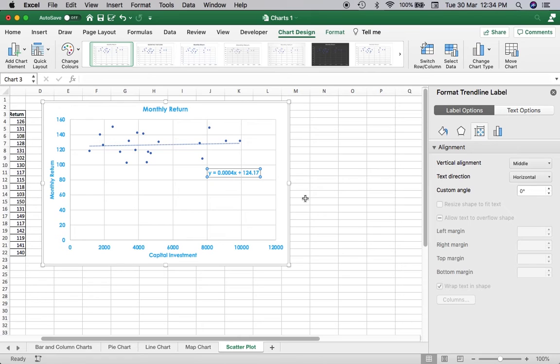So the equation is y is equal to 0.004x plus 124.17. So that's your regression line or your regression equation. So that's more of y is equal to mx plus c, where m is the gradient and c is the intercept on the y-axis. Thank you.